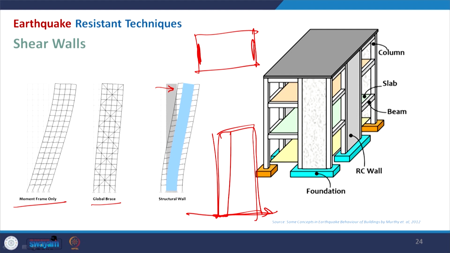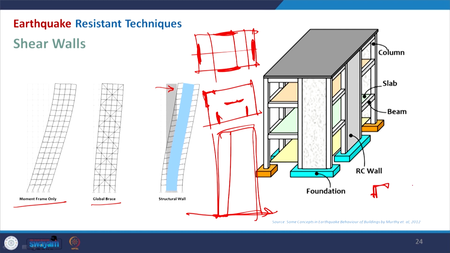So, if we want to place the shear wall, it should be placed apart from the columns and other elements. If we just place the shear wall in a very random selection, it may not give the performance we desire. So, if we want to secure the corners which are vulnerable to the lateral load, we can place those shear walls at the corners.